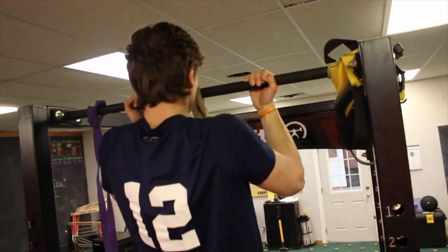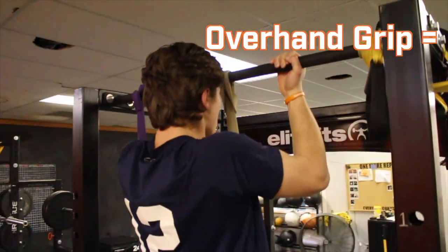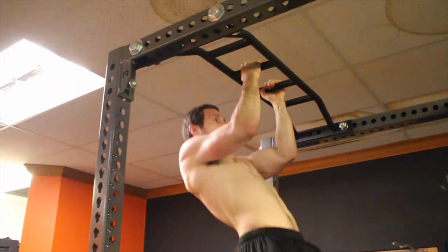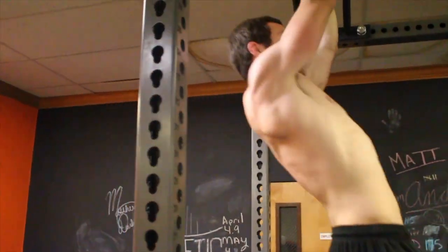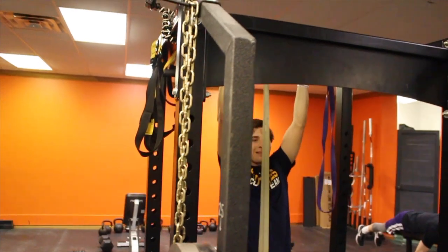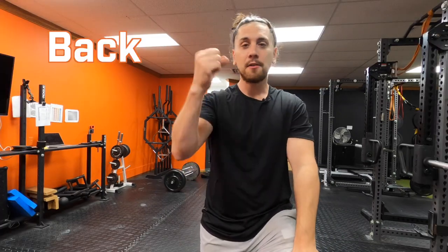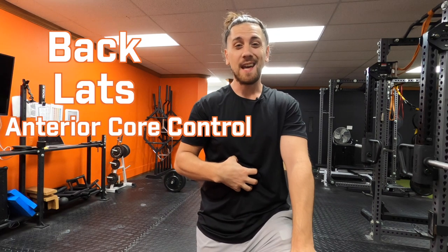It comes down to the rotation bias of your humerus. Most baseball guys may be limited in internal rotation. With an overhand grip you are more internally rotated, but if you rotate to a neutral grip you create more space in that joint so things can move more freely. And even more so in external rotation — the humeral head is in a different position during your strength training.